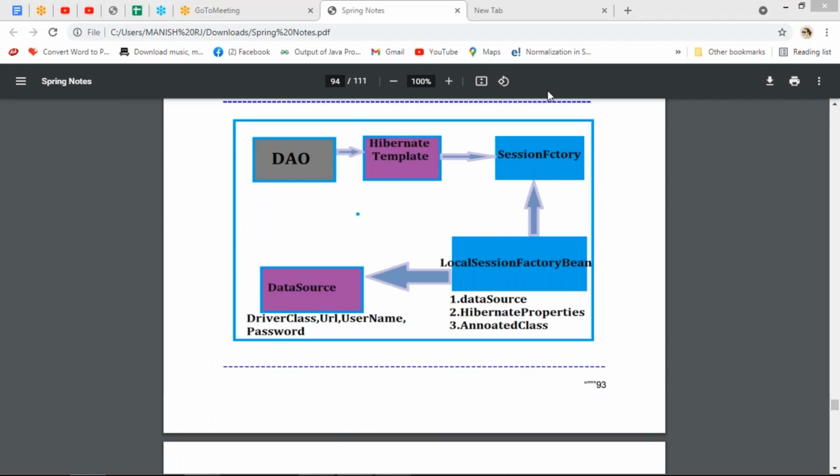Still, if you have any doubt, guys, don't worry. Once we write a program, there you will get a clear picture. We just learned the things theoretically now. So mark this as the interface. Here the DAO class can be anything. It can be student, it can be employee, and so many things. Just copy down this complete flow, guys, neatly. Then we'll go for the program.